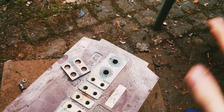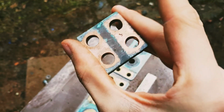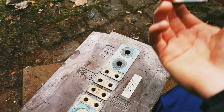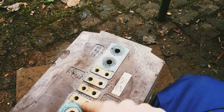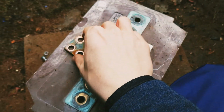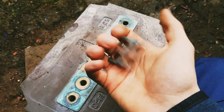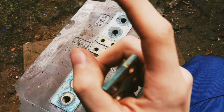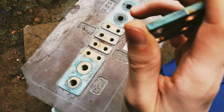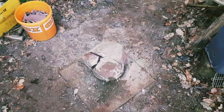Okay, wow, I literally just undid 4 bolts and we are already making a good amount of money. This is a solid copper plate. Didn't expect that. That was just connecting this to whatever is in this thing. And it had the same thing on the other side, and I'm very sad right now that we don't have the other side. But, like, that's great. I mean, this is really good. Give me more of that. I hope we can recover some really good stuff out of this. This makes me very hopeful that this is a really good purchase. And we're hopefully gonna get the other ones as well. So, yeah, let's continue.